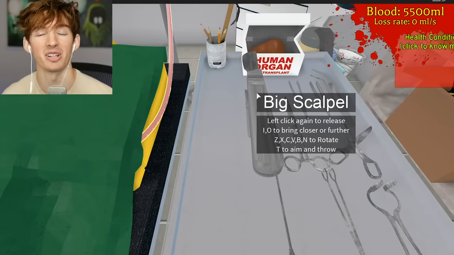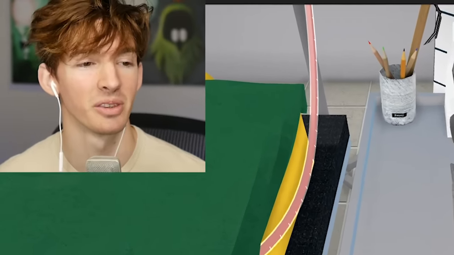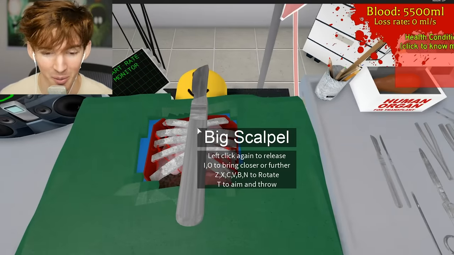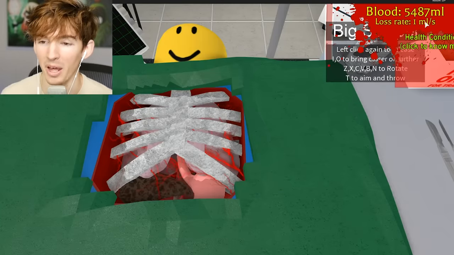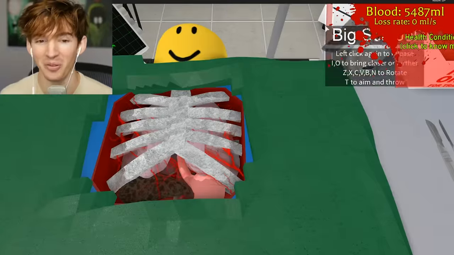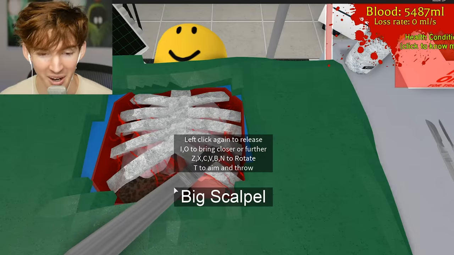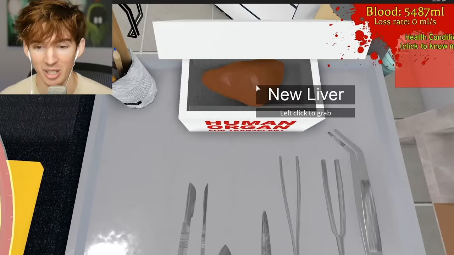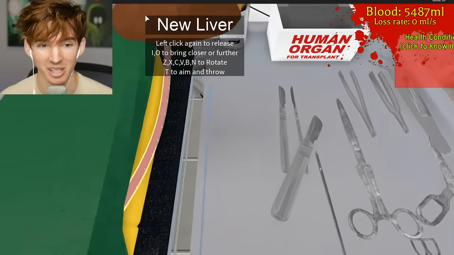So if you're very sensitive to surgeries, then maybe this is not the right video. So look, the little help button, I can rotate. Oh, by the way, see this up here? Blood. If that runs out or runs low, dude's dead. I kind of have to be careful. Bro, how do I get your liver out? Oh, and here, I got to replace his liver with this. So I can just grab this.